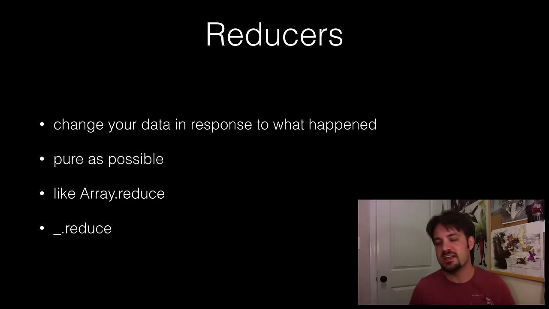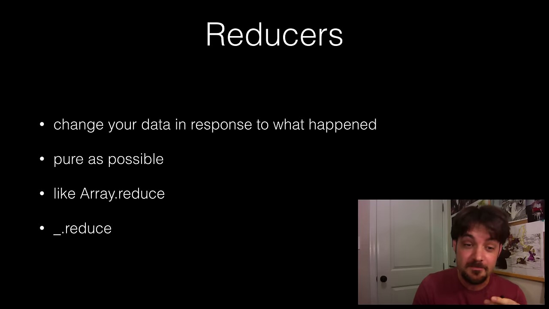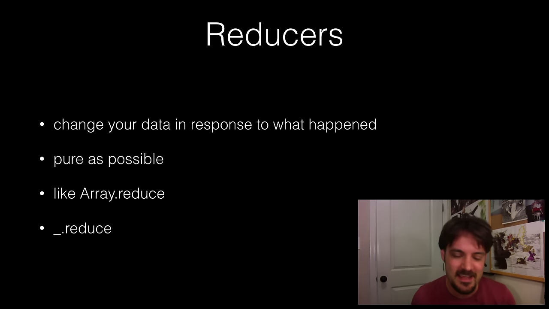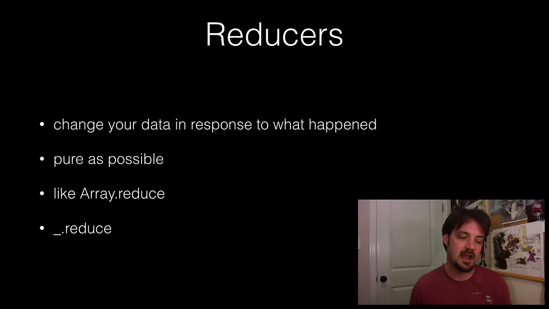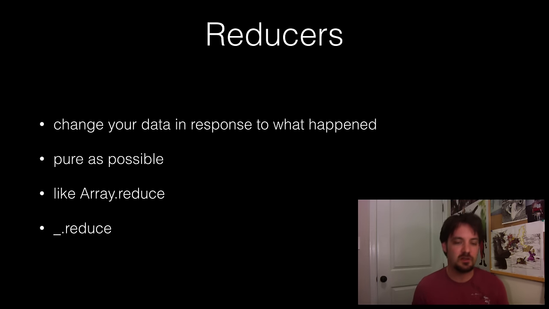So reducers are the ones who say, okay, you have an initial state, you have an action that you wish to change it — I will be the one that handles changing the data. These are the guys that are supposed to be pure, but they can be susceptible to mutations. Reducers change your data in response to what happened. That could be something as simple as logging in, or as simple as you edited data on the client or the server passed back changed data. You try to make them as pure as possible. They get their name from array.reduce where it takes a chunk of data and reduces it down to what you care about.